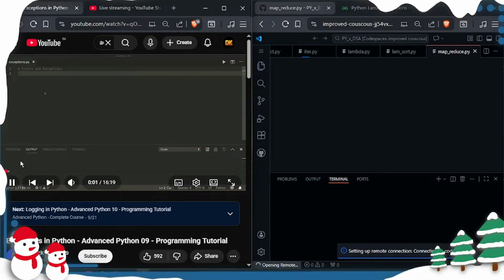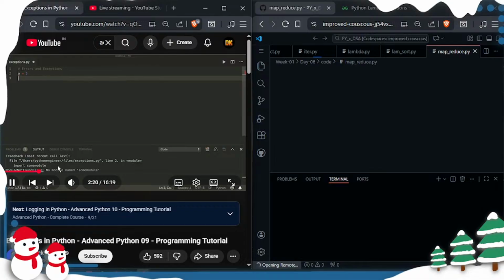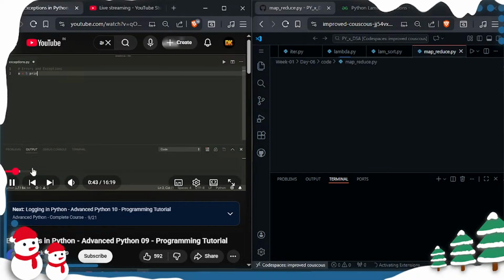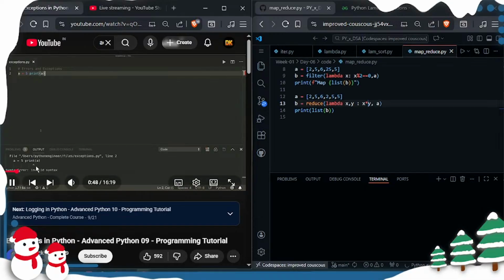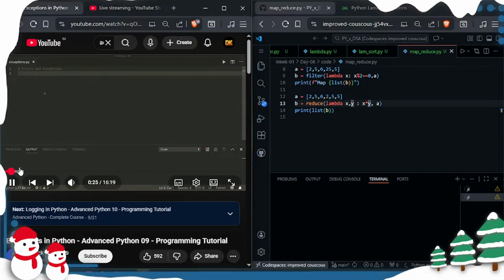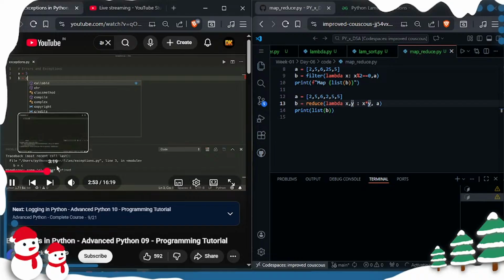Hi everybody, welcome to a new tutorial. So if I say import another one b equals error, so if I want to access an index of a dictionary, I want to print this. This will raise a syntax error because I have no parentheses in. It will raise a name error.